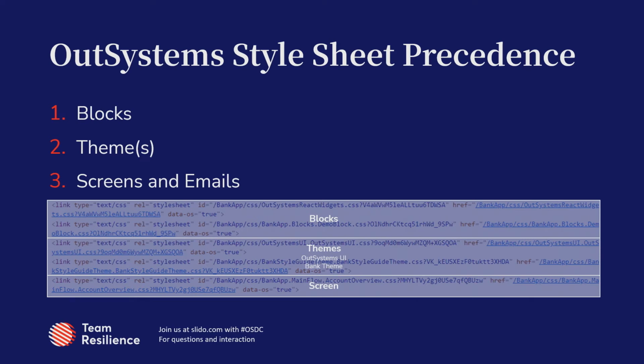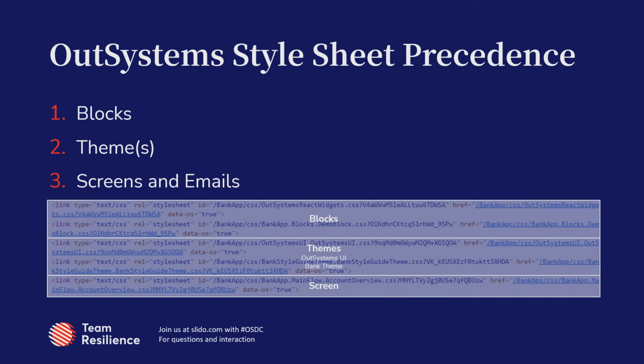So in this example, we are using OutSystems UI, and we've built our own bank theme on top of OutSystems UI. So it overrides the styles defined in OutSystems UI. So as you can see, it first loads OutSystems UI, then the bank theme. Then there's another style sheet. So if you define CSS on your screens directly, the platform will also load those style sheets as the last. And also if you switch screens, for example, it will unload and load the style sheet that belongs to that specific page. Then there's one more. It's not really a style sheet, but of course if you define inline CSS, it will also be applied because of the specificity that we just talked about.